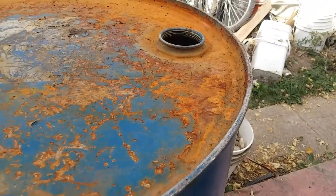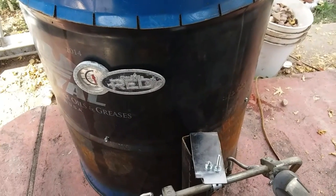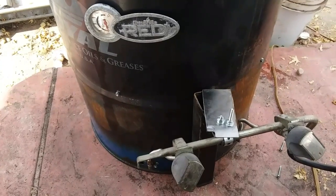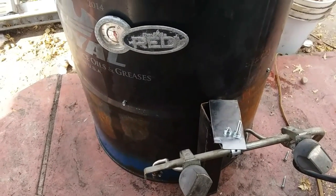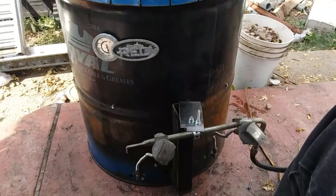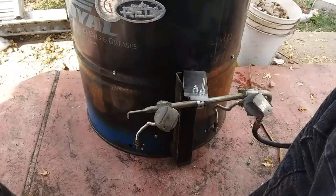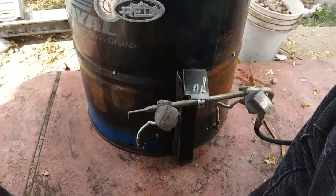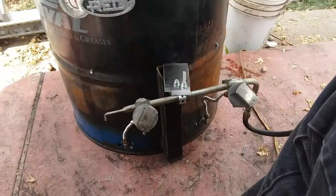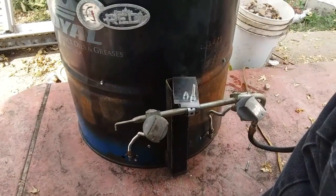And for the rust that you see there, I use vegetable oil. I got a bottle with one of those pump spray bottles that you use for the yard. What I'm going to do is fill that with some old oil that went rancid and no good no more. Vegetable oil basically. And I'll spray it down while it's hot, and that'll kind of bake it into the metal. It'll protect it, and after I spray it, you'll see how it takes care of all the rust that you see.